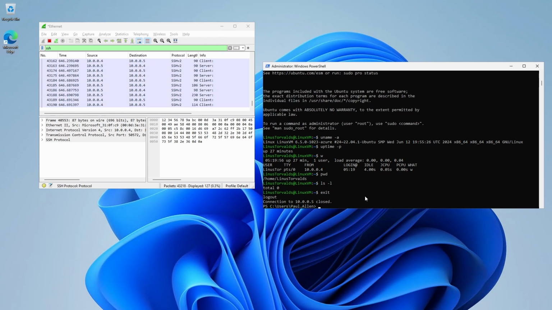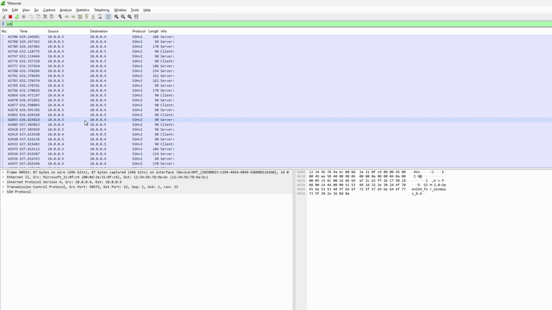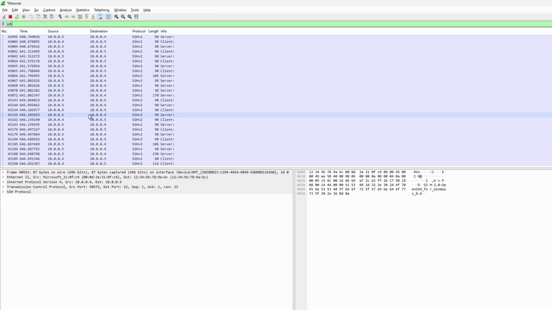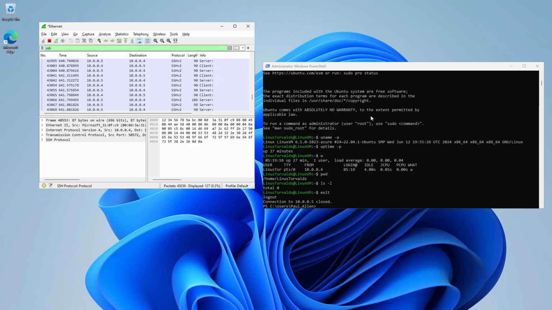So you can see that SSH is good for just kind of peeking around a system and seeing what's in there. I mean, this is a little bit outside the scope of this, but you can see that all that traffic was recorded here across port 22. And this is all different requests and replies and traffic going between our Windows VM and Linux VM, okay? So that's pretty much all I wanted to show you for Microsoft Azure: how you can create these systems, how you can generate traffic between these two systems, and how you can get them to talk to each other.